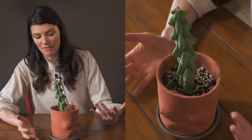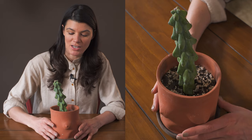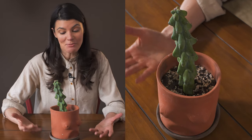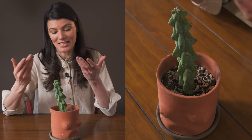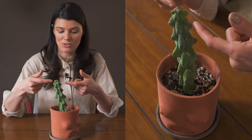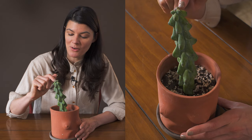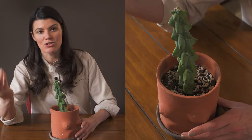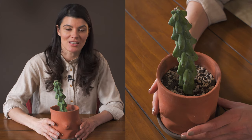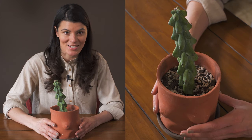As far as pests go, I have not had any pest pressures whatsoever with this plant after having it for a couple of years. I'm looking forward to seeing how it expands — I can see some little new ones starting at the top. There's also a little reddening around the areoles, I think from being exposed to more light as the sun gets more intense in the warmer season.